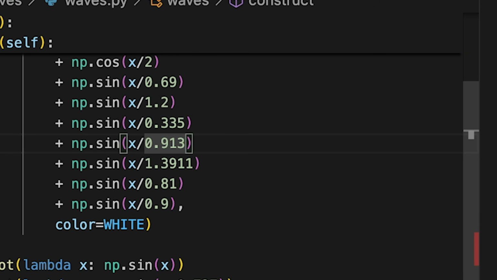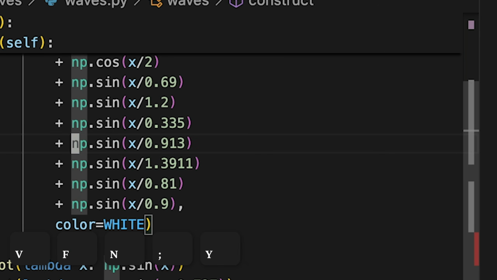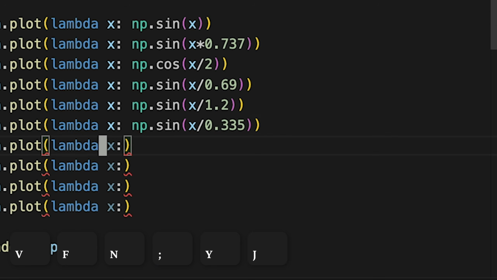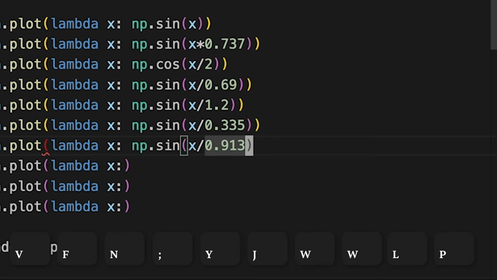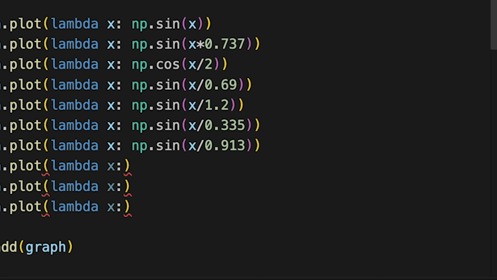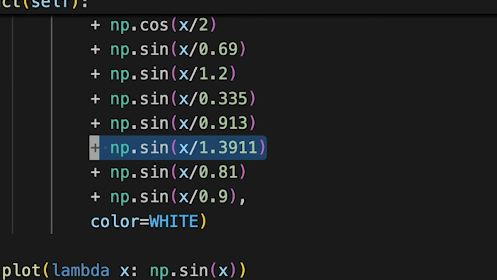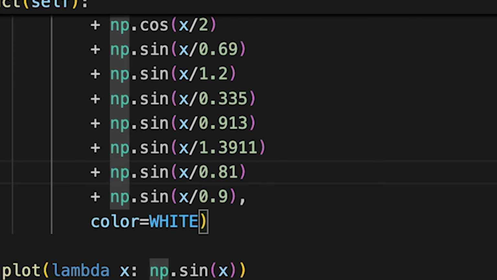Yoink. Oh, I'm struggling so hard with Vim key bindings. I want to select backwards, so I'll do V for visual mode, capital F, and then N, and then semicolon, then Y to copy, J to go down a bunch of times, W, W, L, and then P. And the bracket is on the wrong side. Great. Ooh, I can do it more efficiently. V, and then the underscore, and then right twice. Is that more efficient? Probably not. Please ignore this if you've never used Vim.